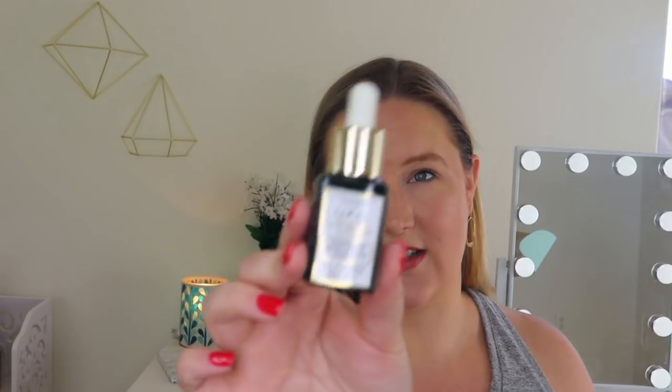So if you do not know what this is, the UFO Ultra Clarifying Acne Treatment Face Oil. It's for the management and prevention of acne and blackheads. This 1.5% salicylic acid medicated dry oil clears congested pores. So I love this stuff. Like I said, I use it every other night. I mix it with my other oil by them, the Luna oil, which has retinoids in it. So it's been working well. I love Sunday Riley. So this is expensive. This is $40. All Sunday Riley products do have a higher price tag, but in my opinion, good skincare is worth the splurge. They do offer a bigger size, but I just got the smaller size, and this lasts me about 2 months.